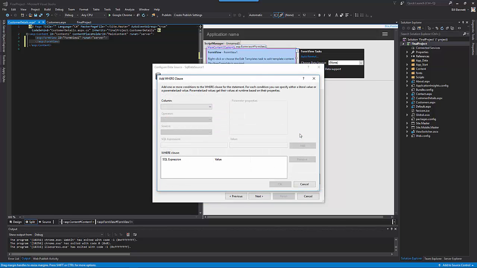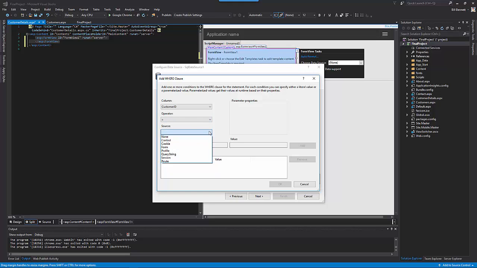And then we're going to create a SQL where clause by clicking on this Where button right here. When I click on Where, you'll see that it gives me this Add Where Clause dialog box, and I can do so using the graphical interface. So basically we're identifying first which column in the table the value will be looked up in, and then with the operator here, we want it to be equal to the query string, but we could make it less than, greater, or equal, all these different operator options.